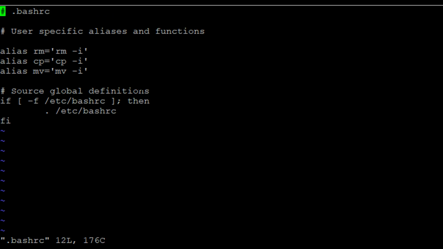When I press enter, you are going to see some code here. You discover that I already have an alias here. I'm just going to add the alias I have so that I can make use of it as many times as I want. To do that, I'm going to edit this particular file. To edit the file, you are going to use the insert key. Just press I on your keyboard. When you press I, you discover that you can now edit the file.